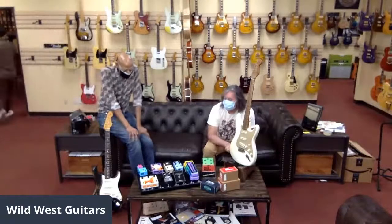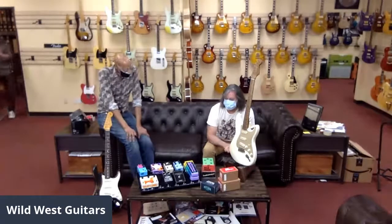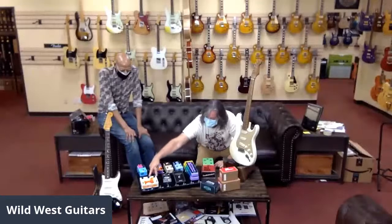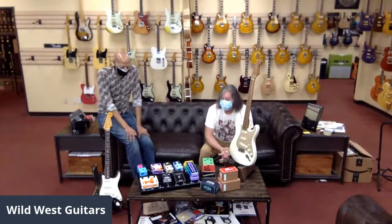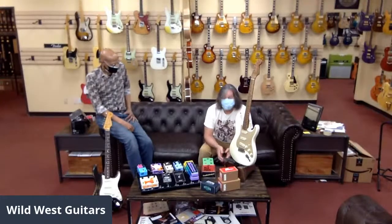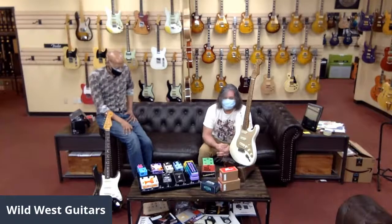One of the cool things about that pedal too is it's got 4 extreme presets. So your trails are different and you can adjust them using a little small button right there that you can push, and when you do that, you're able to use these 2 knobs to adjust what goes on there. A lot of modulation. There's a thing where it will randomly pick the subdivision on your delay at the end. So yeah, it's just really fun stuff.